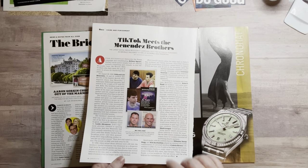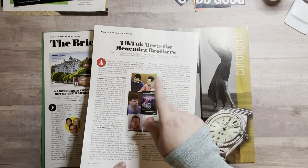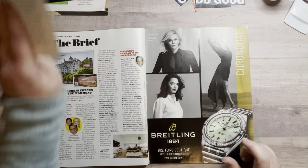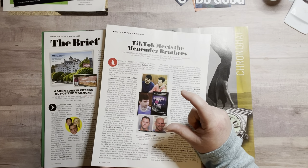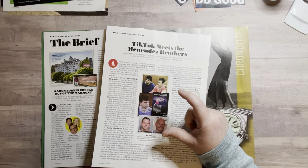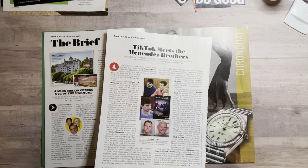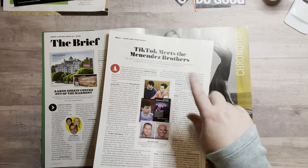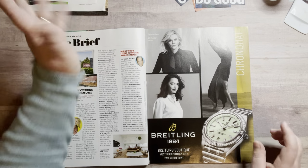Ooh, the Menendez brothers. I might actually cut this out because you know I'm a big true crime fan and obviously I know all about this case. Plus I have a little cutout of Clarice Starling from the movie Silence of the Lambs, her little FBI credentials. I have a little magazine cutout of that. So what if I put that with that? That would be cool if I can find it. I know I have it. I haven't used it yet.